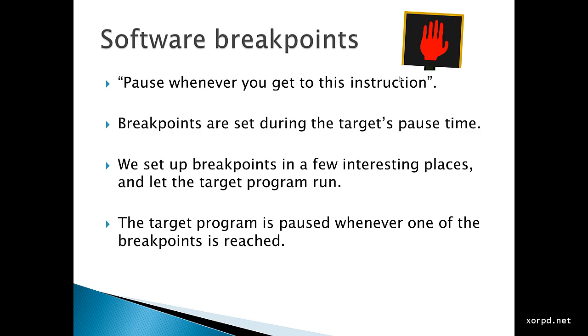We first set up a few breakpoints in a few interesting places, and we do it during the target's pause time. Then we let the target program run. After some time, we expect the target program to reach one of those breakpoints, and then it will pause. At this point, we will be able to inspect whatever we want to inspect. Maybe, for example, we care about the values of some registers at this point, or maybe we want to see the contents of the memory.